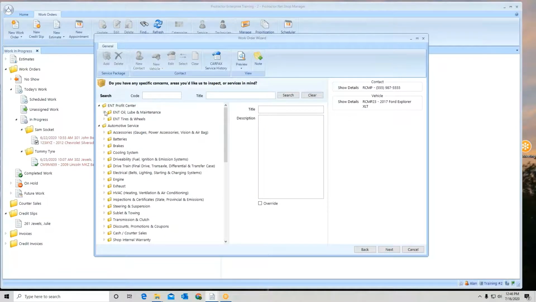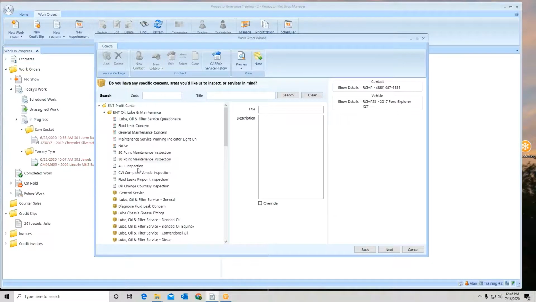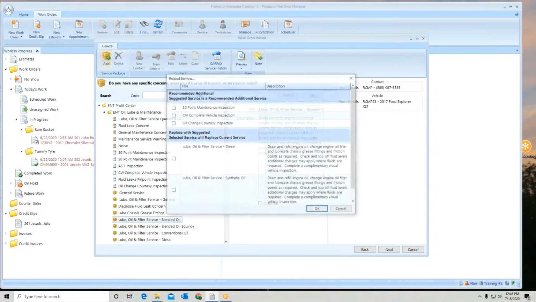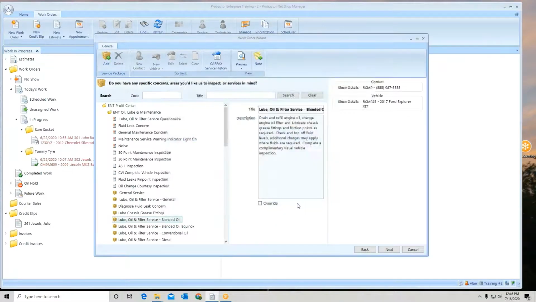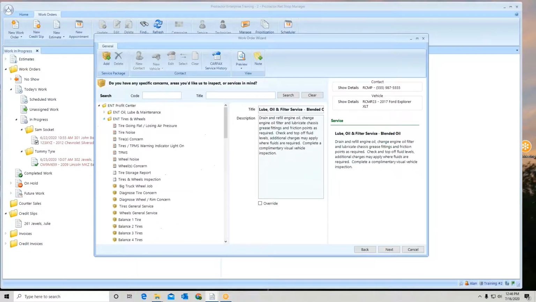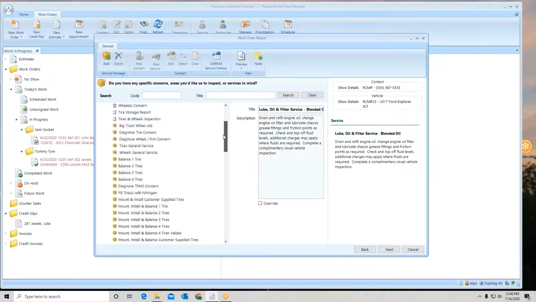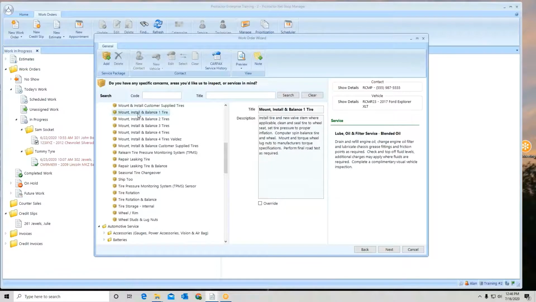So let's go put on an oil change and a tire. We'll just throw on an oil filter service, and we're going to add a tire. Next.